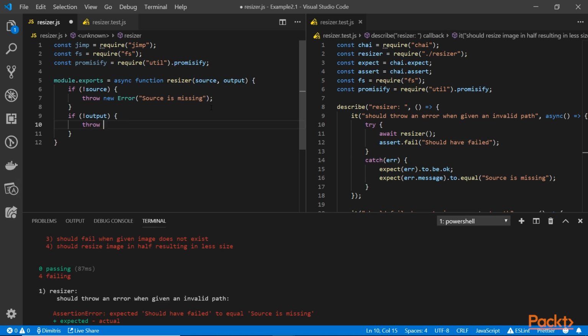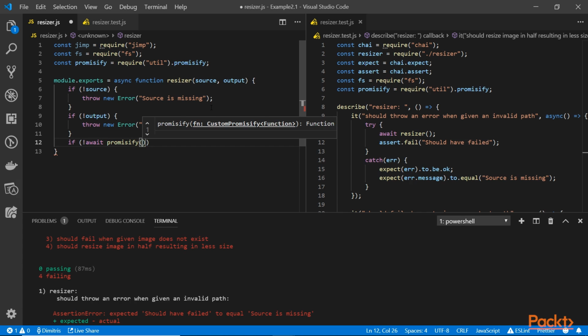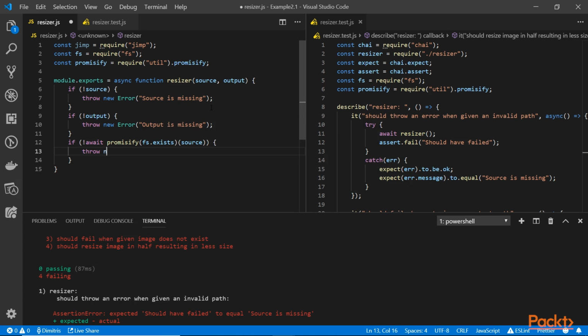If the output is missing, again, we're going to use the tests as guidelines, as specs, so that we say that the correct error to use at this point is "output is missing". Then we check if the file exists. And if it doesn't exist, again, we're going to use the exact same message that we've already written in the spec file, which is "image does not exist".